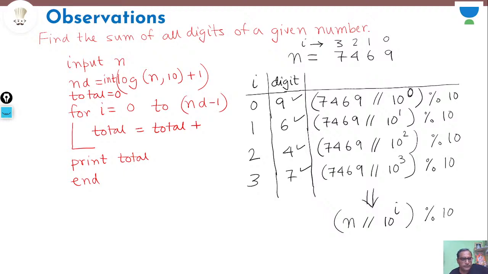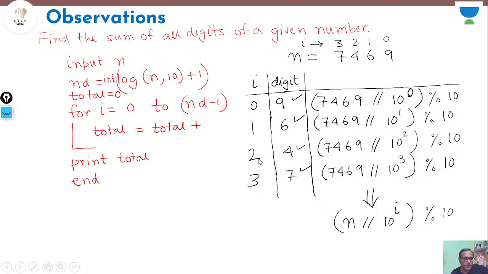Do you understand? Is it okay? My students, could you get this logic?